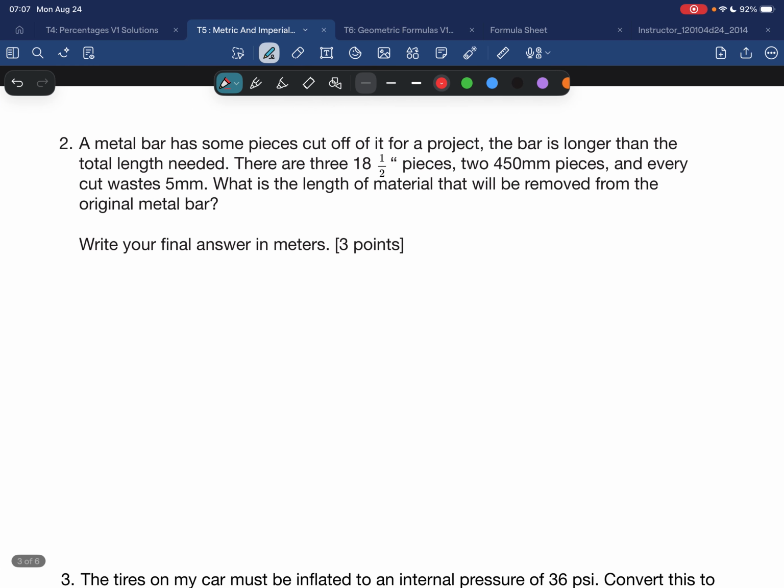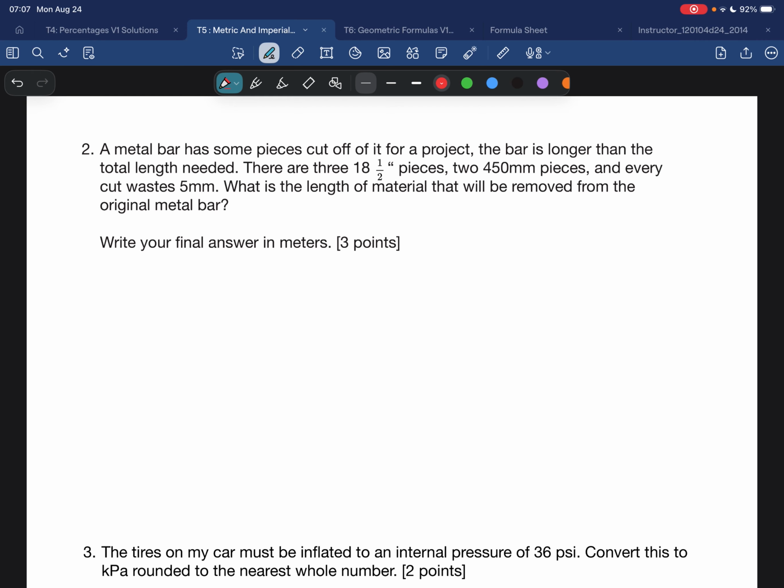Excuse me. I think during the actual test, I had missed the 1/2 fraction. I forgot to go and add that back in. So looking back, our answer here in this video is going to be just ever so slightly different than the real answer that was on the test. It's the exact same method. If you can follow along with this in the video, you can do the one for the test, because this one here in the video is slightly more difficult.